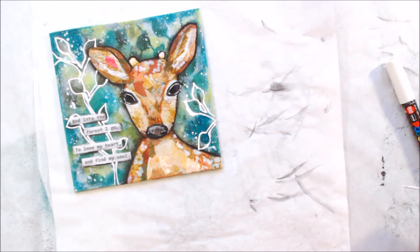I do add some more dots and things around with the fine liner in a bit, which might not be on here.